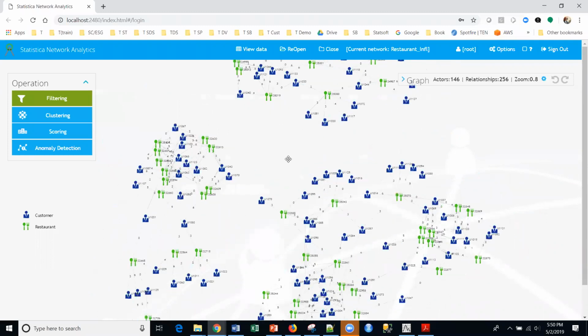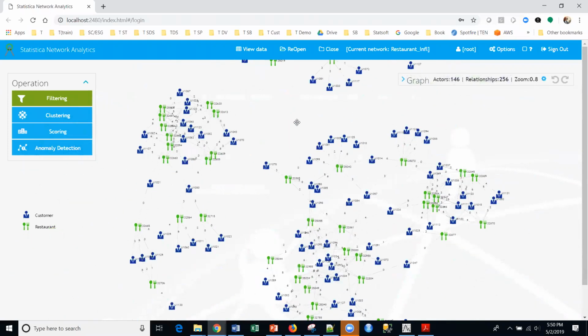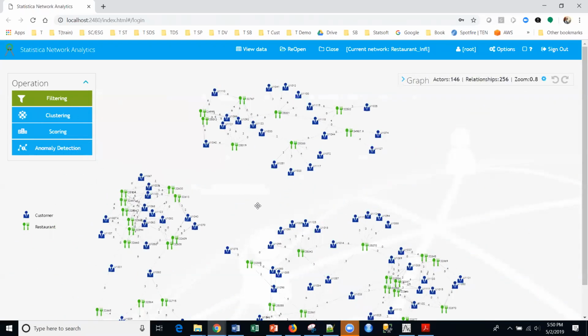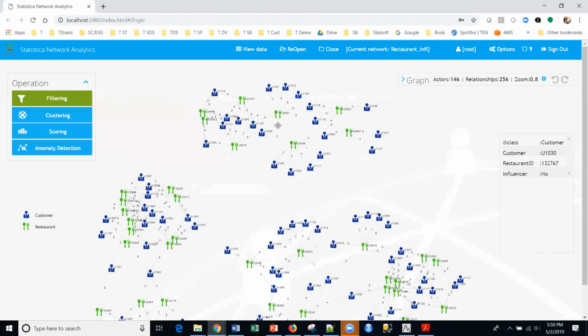We can see our network here, and using the wheel on the mouse I can zoom in, zoom out, move over, move across, and individually I can pick individuals and look. I see something that I don't like. I'm not picking up the restaurant name.